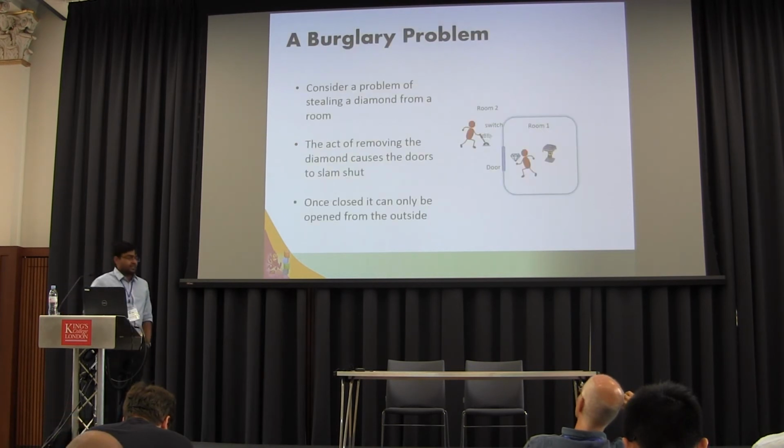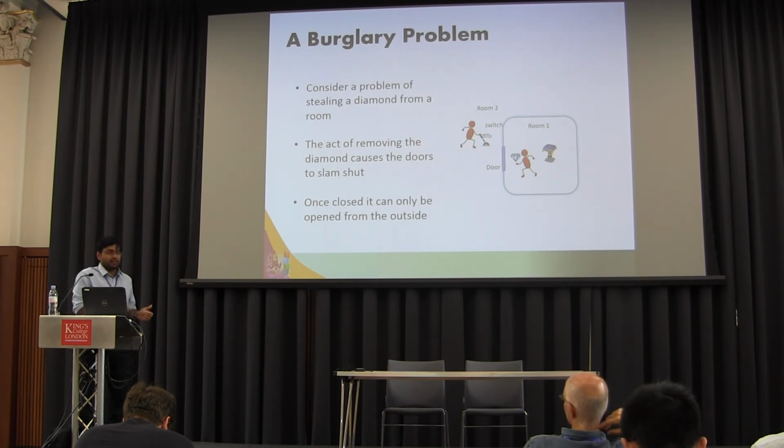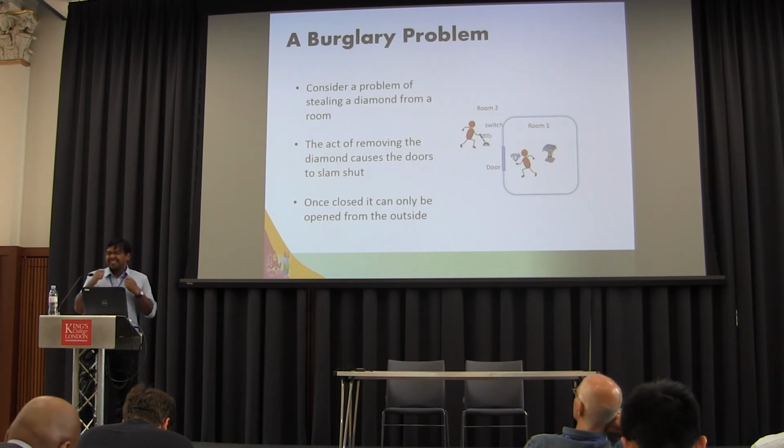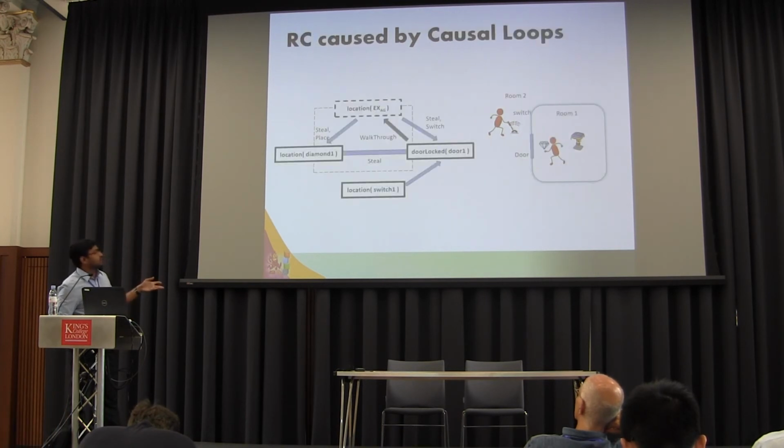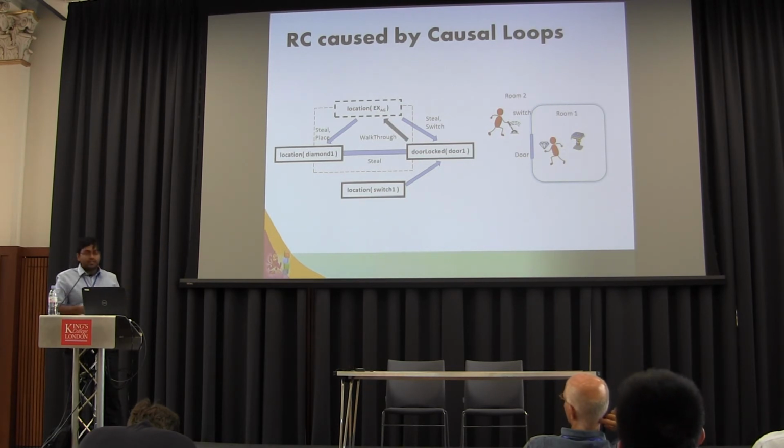So, the very obvious question is, if you know that a given causal graph is actually completely traversable, does that mean it does not require RC? So, can we say for sure that a single agent can now completely solve the problem? Well, not exactly. If you go back to the burglary problem, and look at its causal graph, you will see that there is only a single inner closure, and it is locally traversable. Unfortunately, as we've seen before, it does require multiple agents.